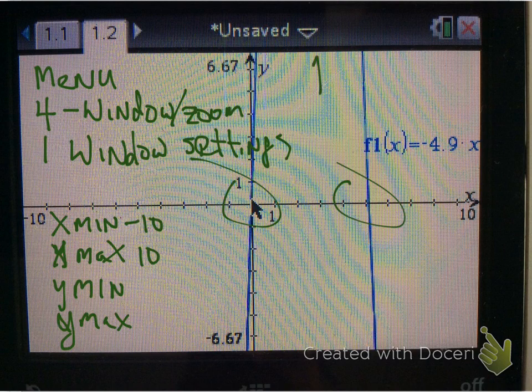But what I need to see is what's up there. Where's the max? So I'll leave that, and it probably says something like negative 6.67 here, and change the Ymax to something that fits. It's really hard to go up super high, so let's just say I change it to 100. Okay, I changed it to 100, and this is what I end up with.